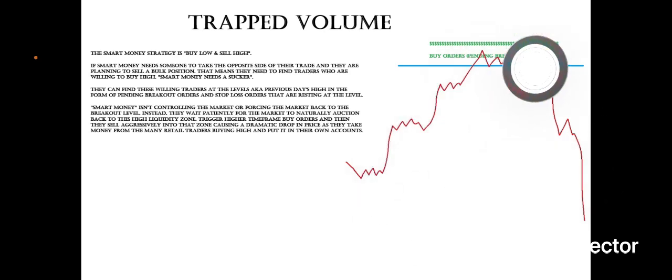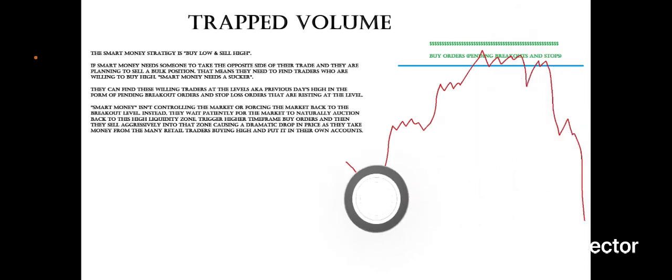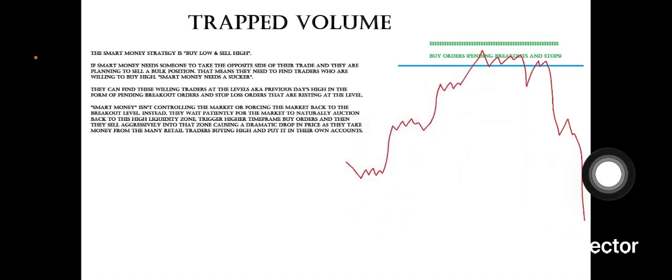Now, something that often confuses traders is that they think the market is somehow controlled by a single entity, or that smart money or the market makers are controlling where price goes, but they don't have to do that, all right? Smart money is not buying the market to push it up to the high and then sell it, okay? They may be quietly buying small positions on the way up, just building up their inventory, all right?